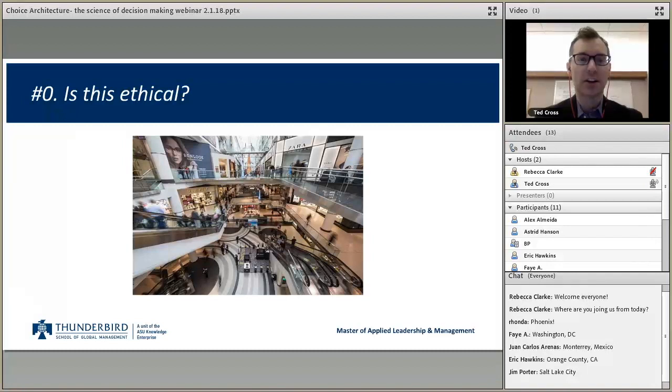Human beings are hardwired to seek those refuge places, and what they've done in the shopping mall instance is they've designed it to keep you in those stores and drive you into the stores. Now, the reason I give this shopping mall example is that this is a large building, yes, for retail purposes, but it's been designed to influence our decision making and our purchasing behaviors.